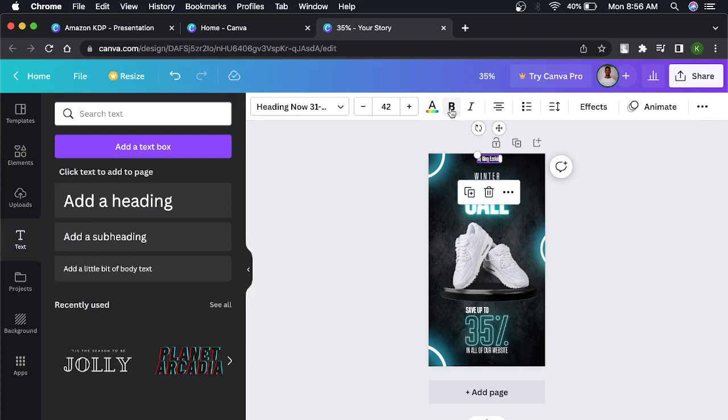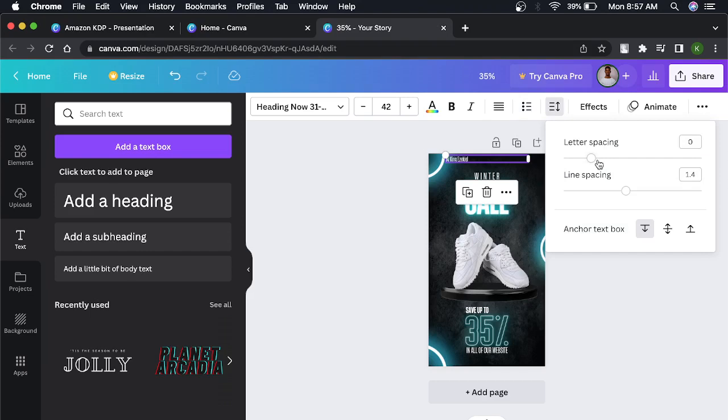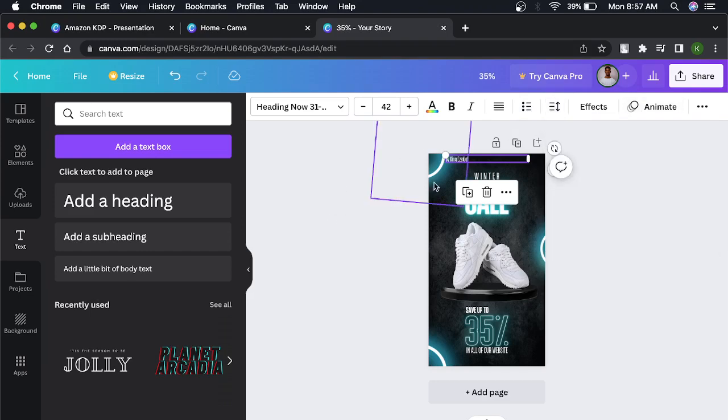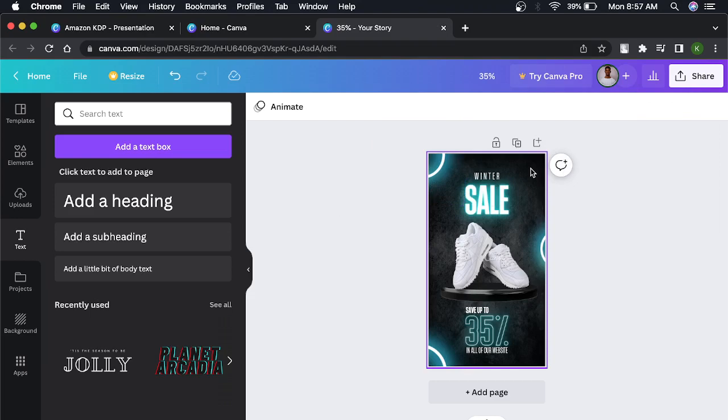You can make it bold or not bold. You can make it cursive, they call it italics, or not. It won't show here, but if I increase it like this, can you see? This is alignment: this one is to the right hand side, this one is center, this one is the left hand side, and this is justified. You can also make a list, and you can also increase the spacing. It's actually very easy to use.